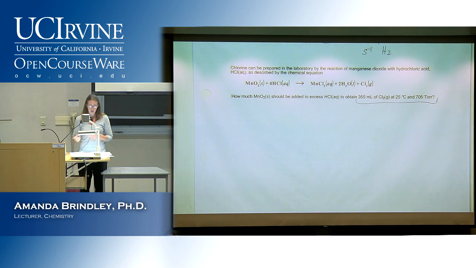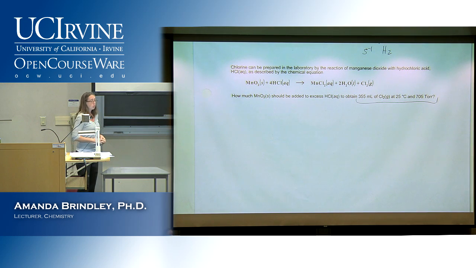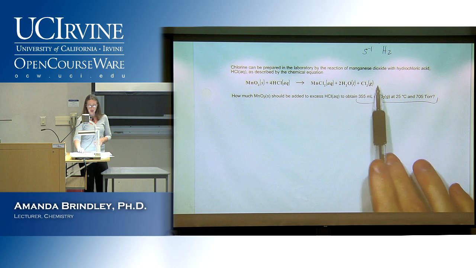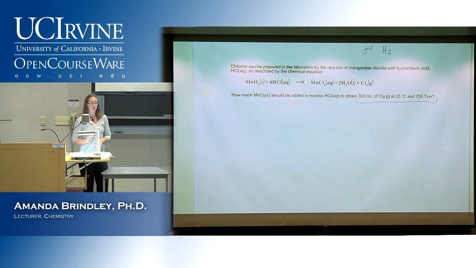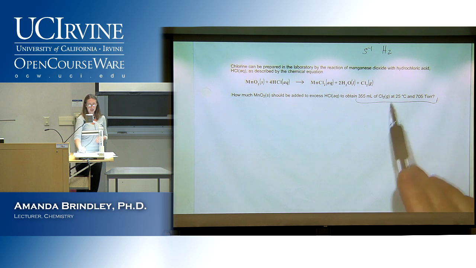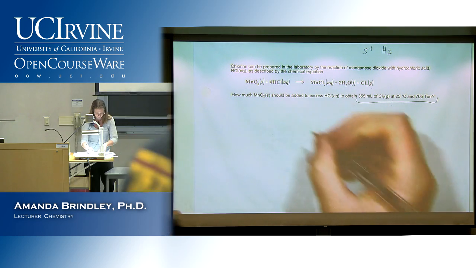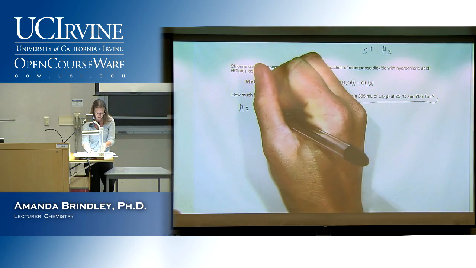So when we go to do this, we start where? What do we need to do if we have a certain amount of chlorine and we need to get MnO2? You need to find moles. Now, we've been doing that through conversion factors when we were in the fundamentals chapter, but we can't do that here. Why? We're not at STP. So in the first midterm, you couldn't have done this problem, but now we can, because how can we find moles when we aren't at STP? PV equals nRT. We're solving for n.